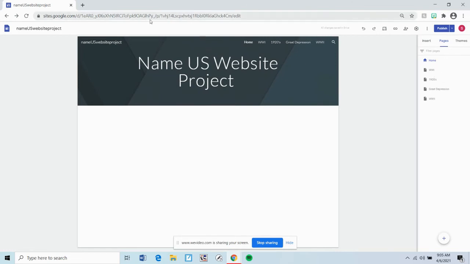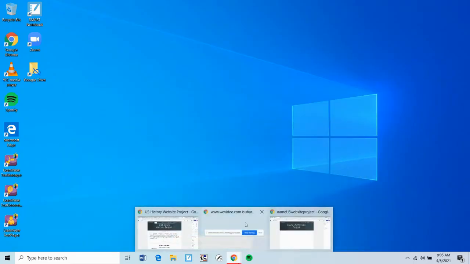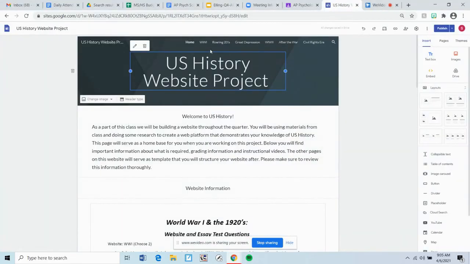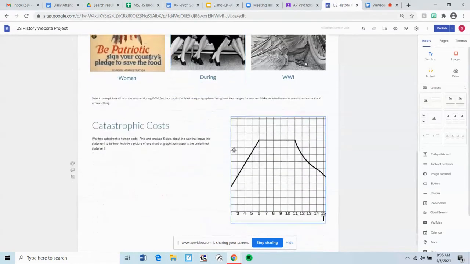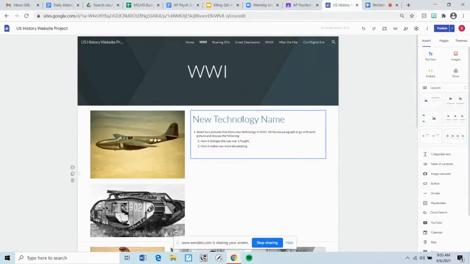Okay, so in building a website, we have to set up what the page looks like. To start, I first want to show you that we'll be copying what my website looks like. I'll click on my World War I page right away. You want to set up your website to look really closely to mine. It makes it so we have a nice uniform format. This will be posted on Google Classroom. Probably by the time you're watching this video, you'll be able to reference what my site looks like and add in a very similar format.